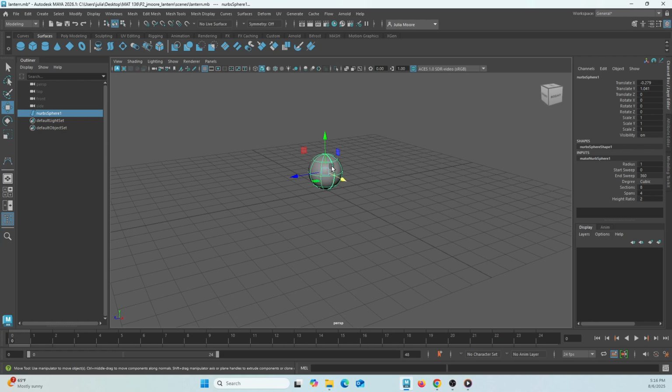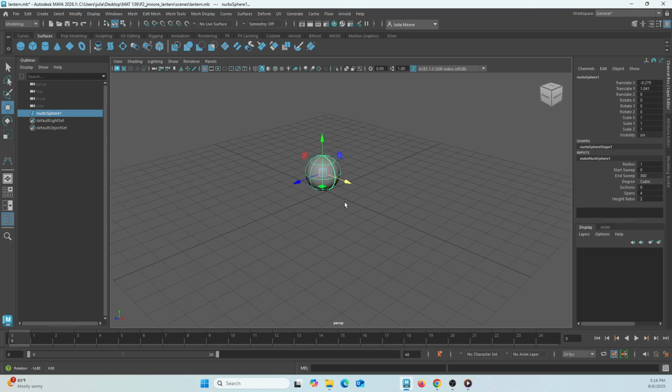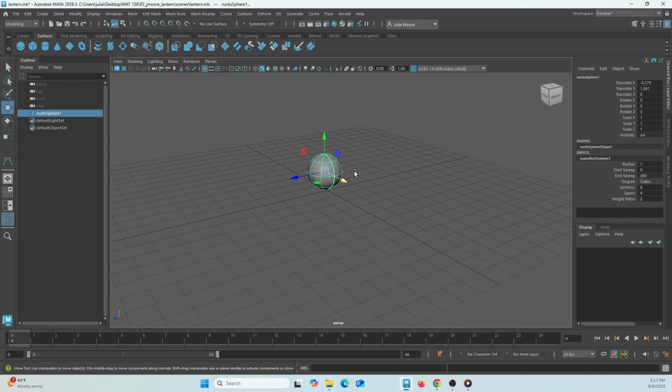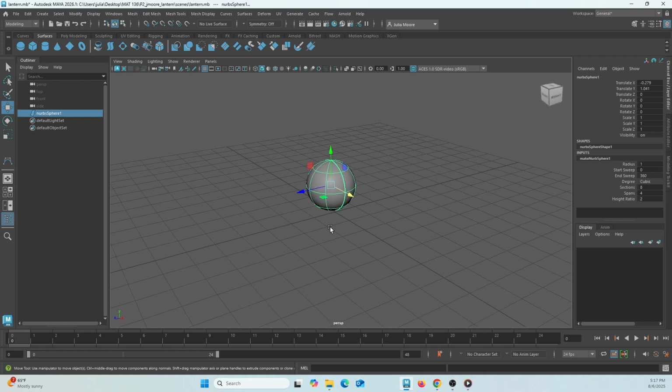Now, the cool thing about NURBS is that you can actually hand draw these curves yourself using curve tools and then generate the surface of your desired shape. So that's what we're going to do for this project. We are going to be drawing out different curves and generating the surface of those curves to create a lantern.